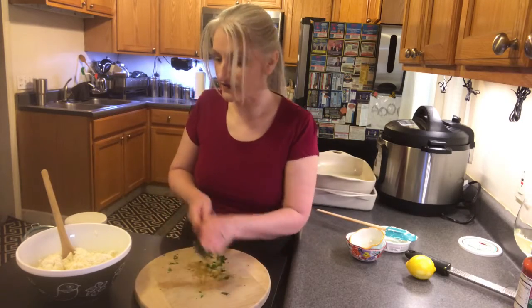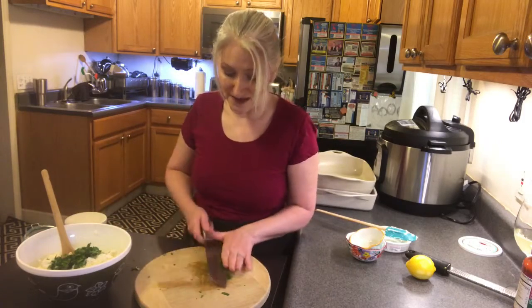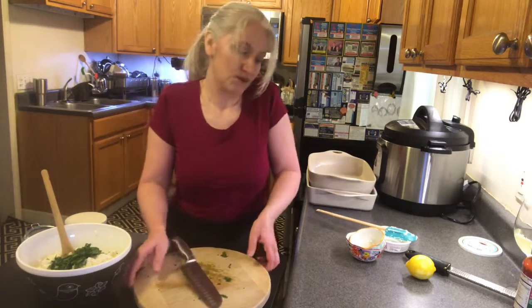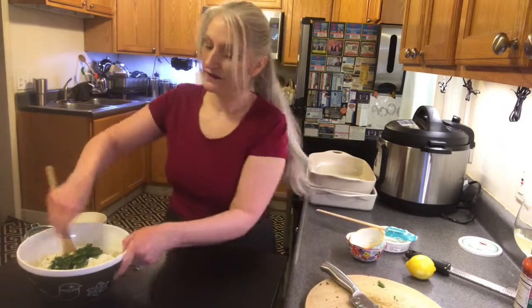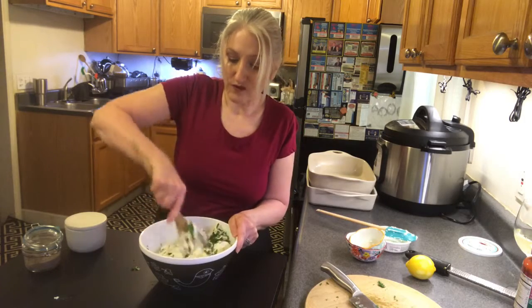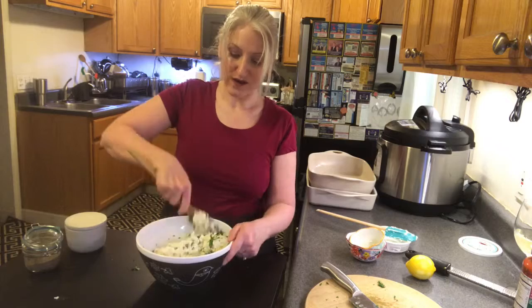And that's our parsley. So we're just going to add it in, we're going to mix it in, and the filling's done. That is it. How easy was that, right? So we'll get this out of the way, give this a quick little mix, and we're ready to stuff our shells. And I did cook my shells off earlier, so we're ready to go.